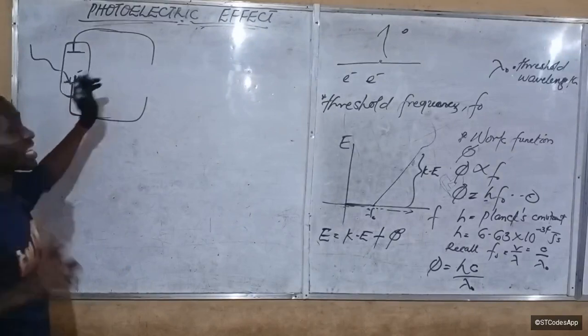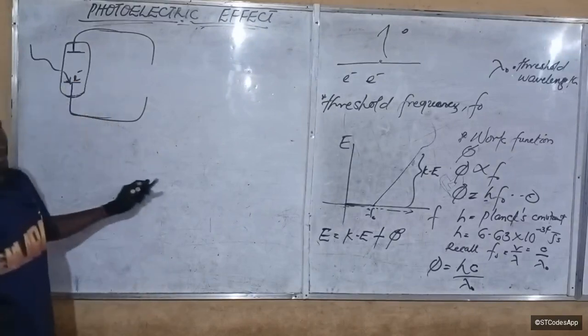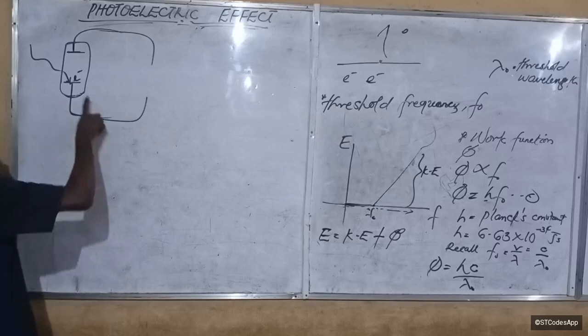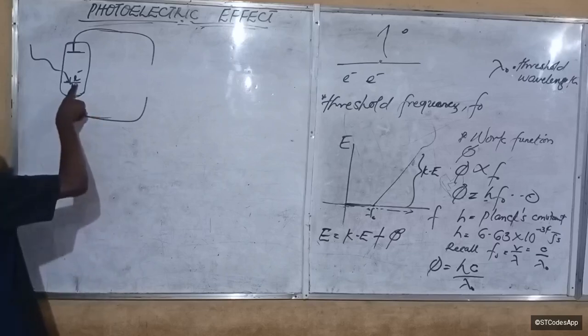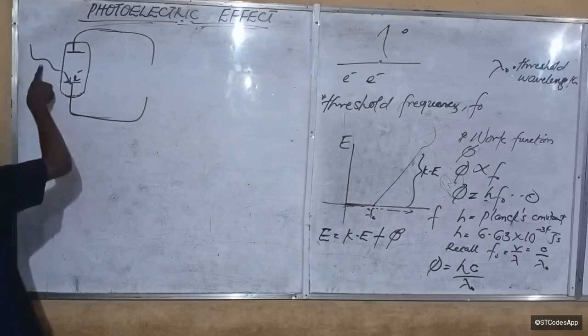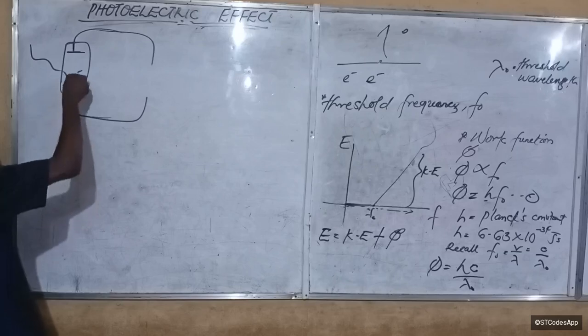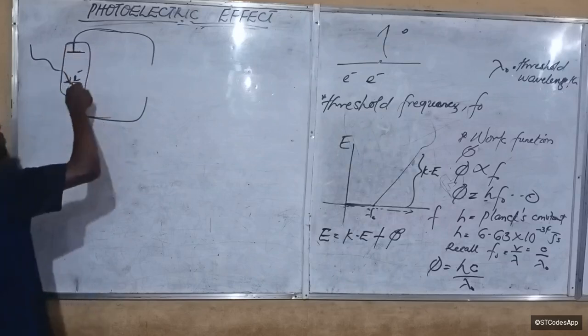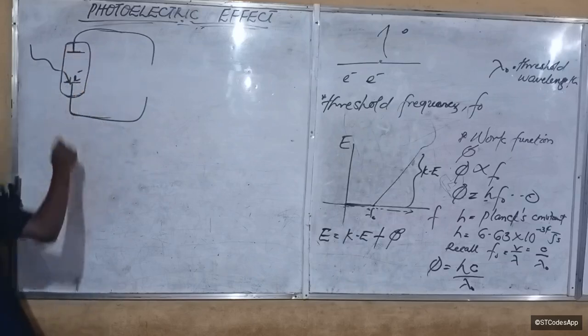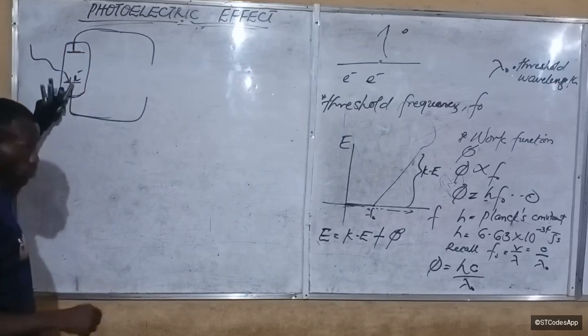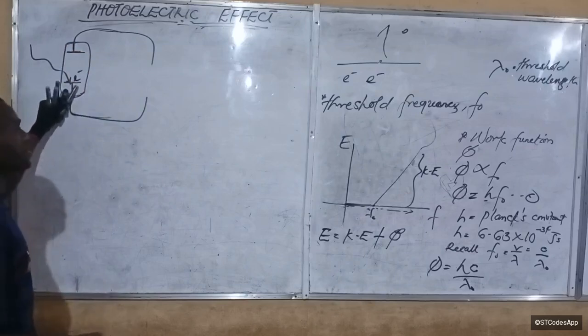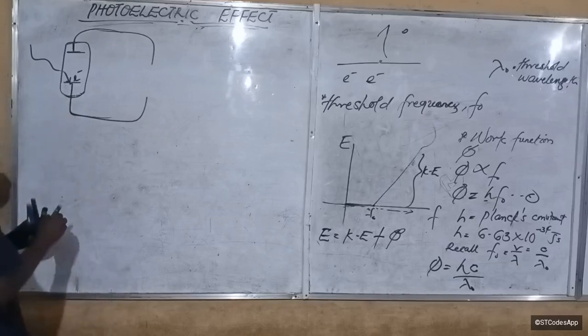Okay. So that is the case for this. In order to now measure the kinetic energy that these electrons got, first, they already know that the energy they got is equal to the kinetic energy that they got to move from here to here, plus the work function of escaping this plate. So they have known the work function of escaping this plate. So what they now did was to connect a battery.